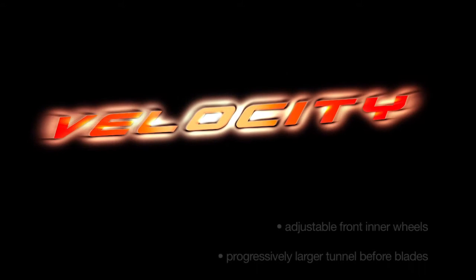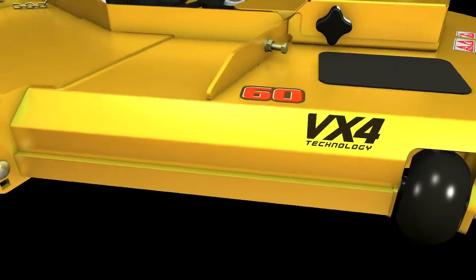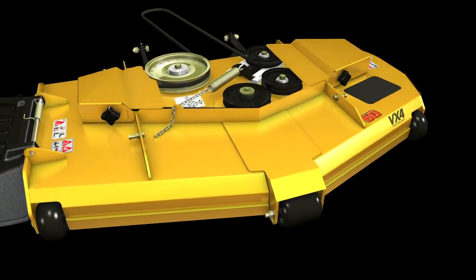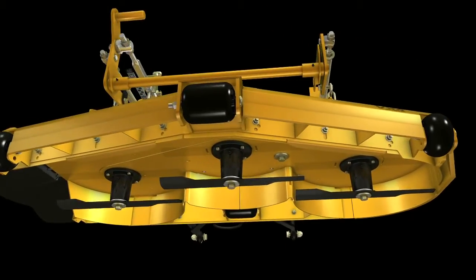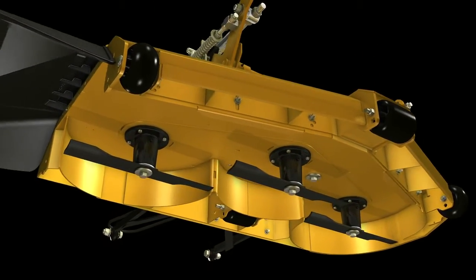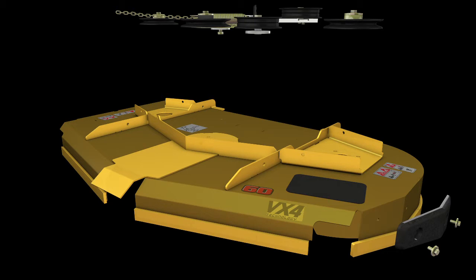Versatility, velocity, volume, vacuum. Introducing VX4 deck technology, standard on the Hustler Super Z. The innovative VX4 is a cut above every other mowing deck in the industry for a lot of reasons. Hustler's unique history allows us to put nearly half a century of engineering experience and structural analysis into the VX4 deck design. Using the strongest materials, the VX4 is tougher and more rigid than other decks. Structural elements are strategically placed to minimize stress, leading to a longer-lasting piece of equipment for your fleet.